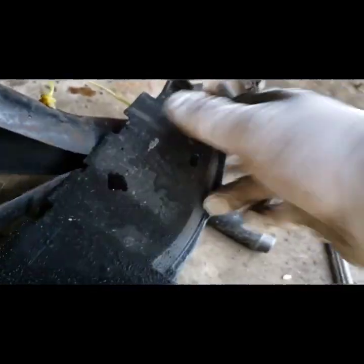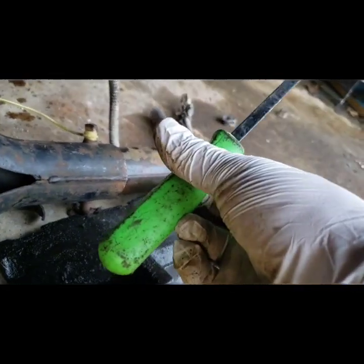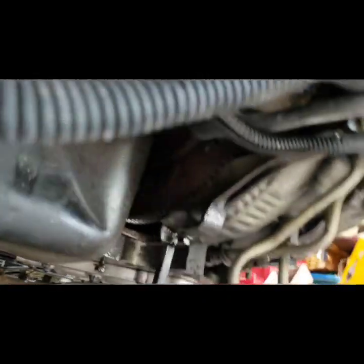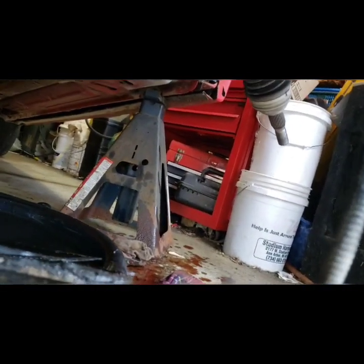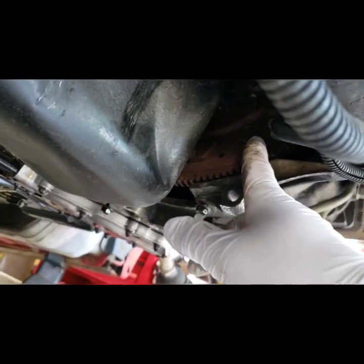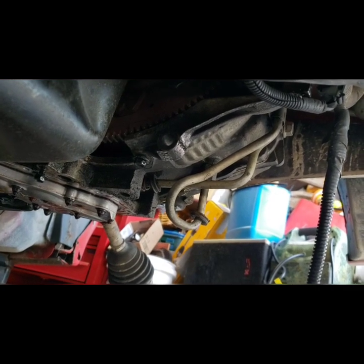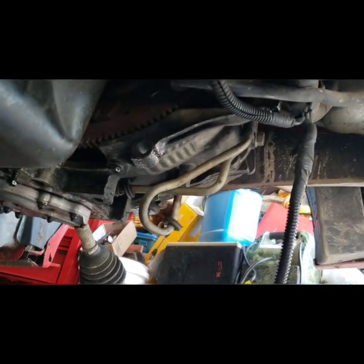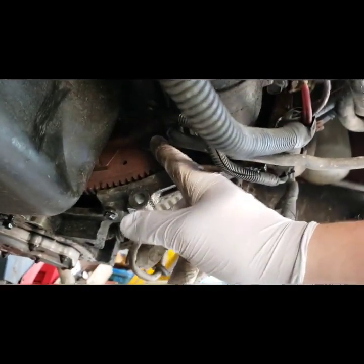What you want to take off now is this piece right here — two 10mm bolts. You're going to need some sort of prying tool or gasket scraper, stick it in, and use it to move the flywheel back and forth. There's an 18 or 19mm bolt right here that hooks up to the torque converter. On a front-wheel drive trans you pull it all in one piece — unlike a rear-wheel drive where you leave the torque converter on and take that off after — otherwise you'd have to drop the engine down even more and get it out at a really awkward angle.